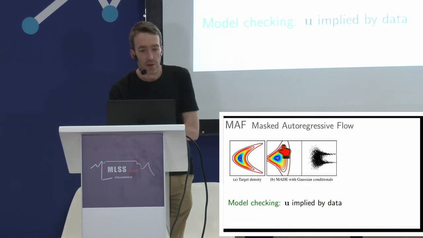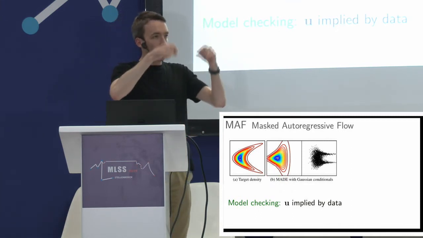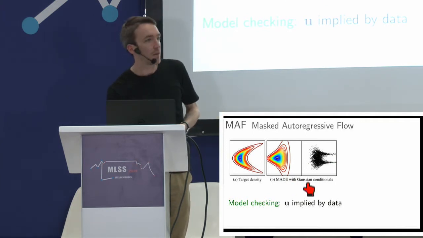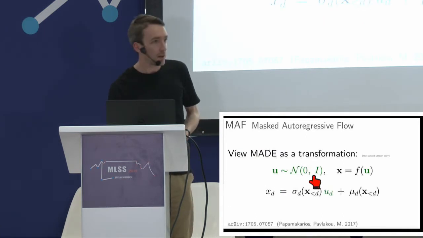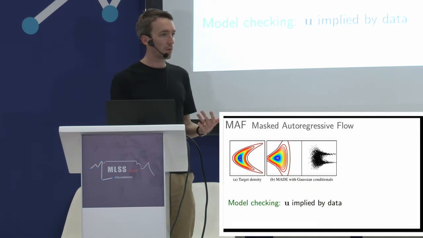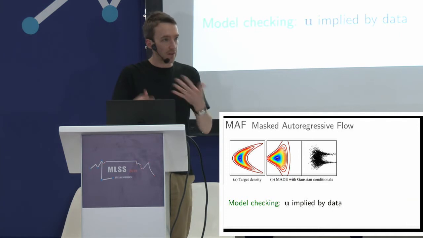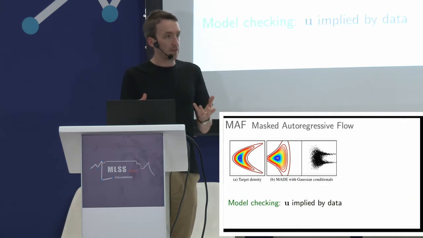And what you can do with this model is, for all of your training points, you can say, what were the random numbers corresponding to these training points? And you can plot them. And that's what the scatter plot is. And those points, according to our model, came from a spherical Gaussian. And it doesn't look spherical. So we know something's gone wrong. So what we can do is we can say, does it look like we've got a consistent fit? If not, we've got some model mismatch, and we've got something that we need to fix.